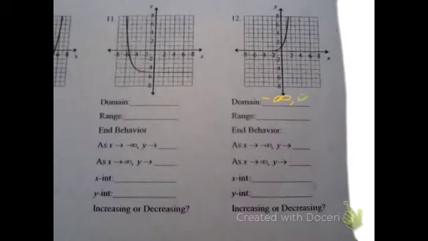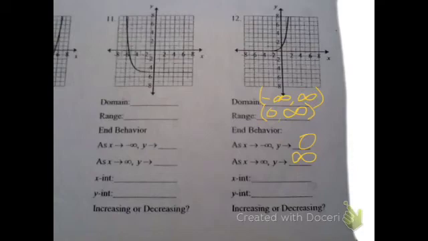-infinity to +infinity for the domain. The range, it stops here at 0, so that's as far down as it goes, 0. And it increases forever, so the range is going to go up to +infinity. As I move left along my curve, my y value goes to 0. And as I move right along my graph, it shoots up to +infinity.